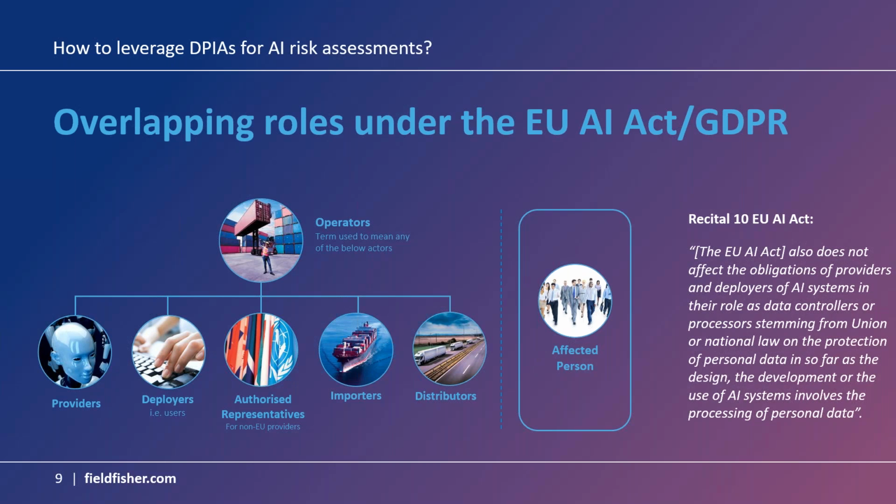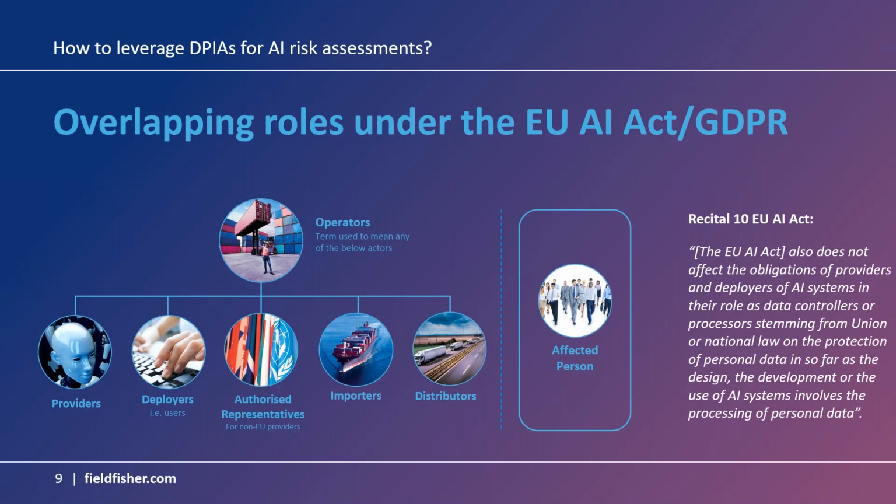So the other point to note then is you've got obviously the concept of controller and processor under the GDPR, and it's important to note that there isn't necessarily a one-to-one correlation. It's not like the provider is always a processor, for example. Now, a provider of an AI system may well seek to position itself as a processor, but in some cases it may well be acting as a controller, or indeed a joint controller with the deployers of the AI system. And so that requires an assessment on a case-by-case basis.